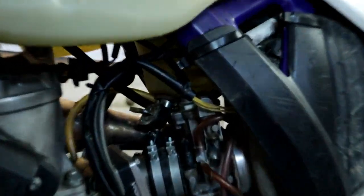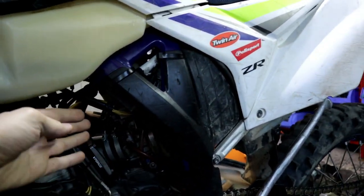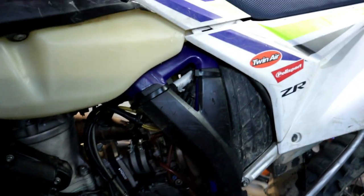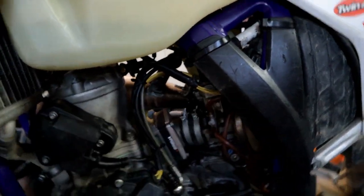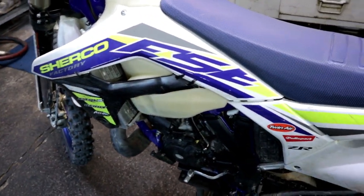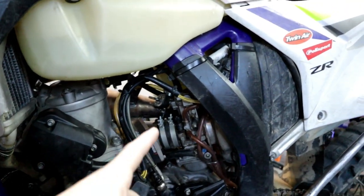Also, by the way, the fuel pipe is in this position. At first I was thinking, Sherco, why did you design the fuel pipe inside? It's really hard to reach with the hand and that stuff. So this is stupid, you need to put the pipe here. And yeah, it's not true. It's on purpose. So trust me, now it's really easy to reach when you know where the pipe is. And by the way, when you crash, it's not easy to reach with something like a stick or anything. So it's a really good position for the pipe.